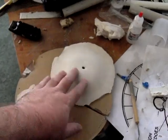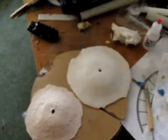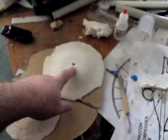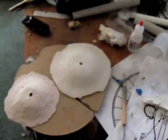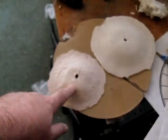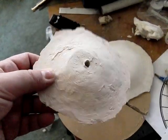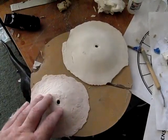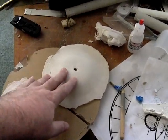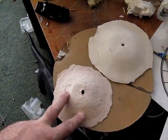Over here, this is version one of the saucer dome. There were striations in there and I had to redo it — it was a good version one. Unfortunately, the jig I made to turn this looks like I threw it out when I was cleaning up, so I had to cut a new one. When I was spinning the second version, that jig broke on me and I wound up with the mess I have here, which is pretty bad. So it looks like I'll be going to version three. This shape itself is not quite good enough to work from, and this one was correct until the jig broke and ruined that experiment.